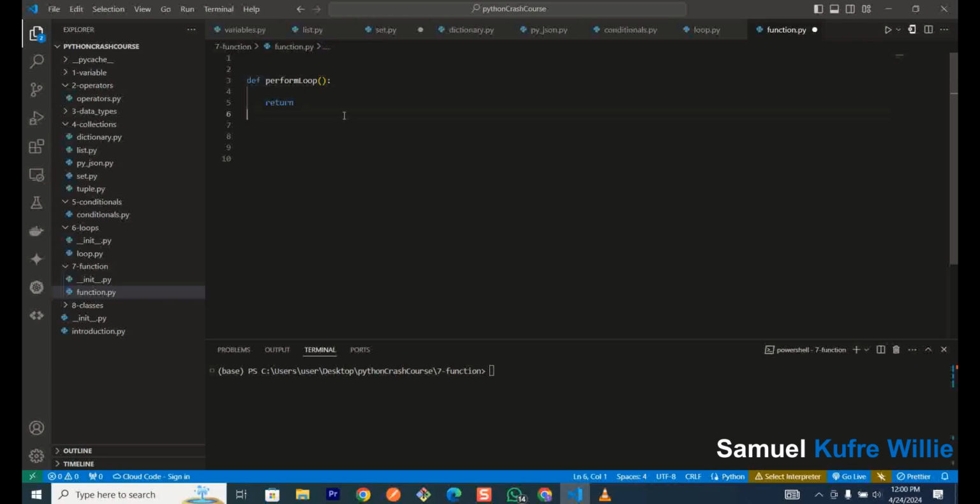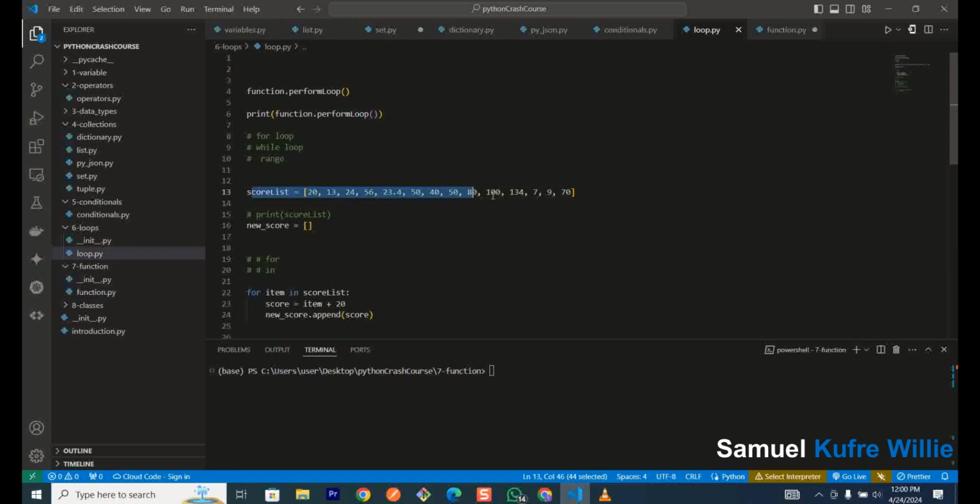Some functions might not accept data, or you might not need to pass in data, while some functions might need data passed in. For our own, our function will need to collect a list. Our function will need a list so that whenever somebody is using it, the person will have to pass a list of items, or a score list, whatever you want to call it, to this particular function. So what we want to do is repeat the same thing we did right here.